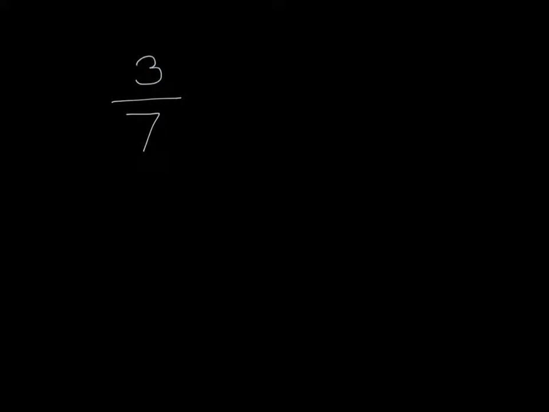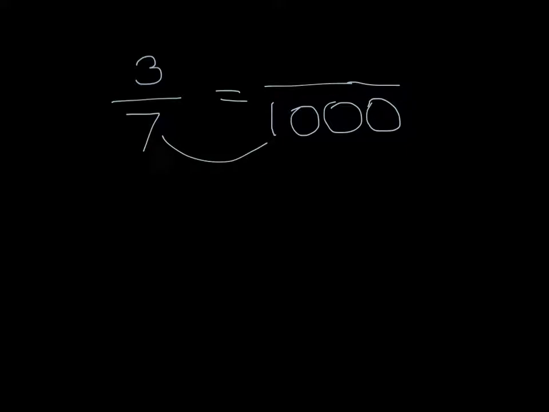Now let's say I have 3/7ths. Now, I can't make the new denominator a 10, because 7 times no whole number is 10. I can't do 100, because 7 times no whole number is 100. I can't even do 1,000, because 7 times no whole number is 1,000. So this process is not going to work here, and it doesn't always work. But in 5th grade, you'll be getting problems where it does work.